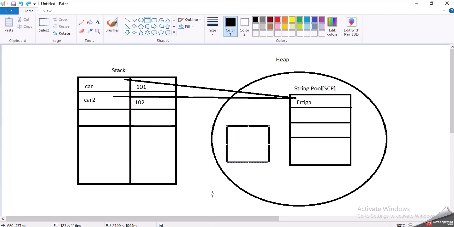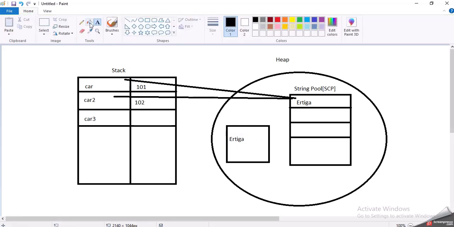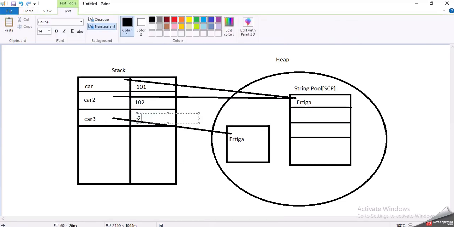Suppose car3 I have mentioned, so this car3 will be pointing to here, say this is 201, I mean the address.